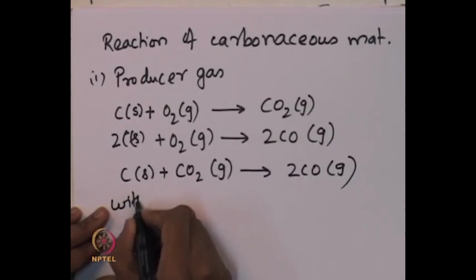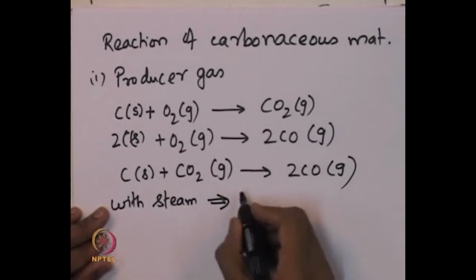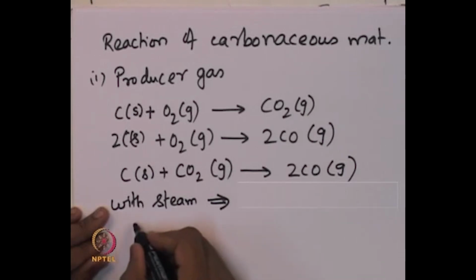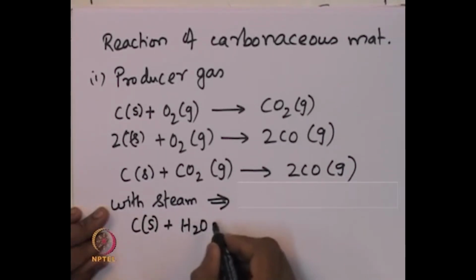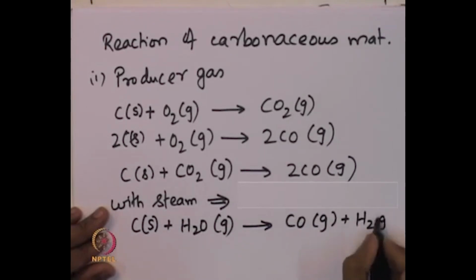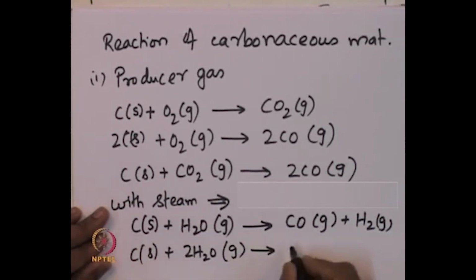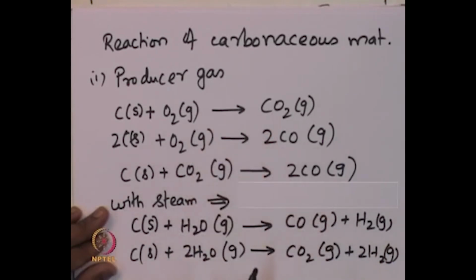Suppose the reaction is conducted in the presence of steam, which is essentially the vapor form of water. Then it is the carbon gasification reaction: carbon and water lead to CO and H2, and carbon in the presence of 2 water molecules leads to the formation of CO2 in the gas stream and 2 hydrogen molecules. Both these reactions typically occur in a situation where the solid core, which is basically unreacted carbon, is slowly consumed and eventually disappears. That is the mechanism that has been observed in producer gas production.